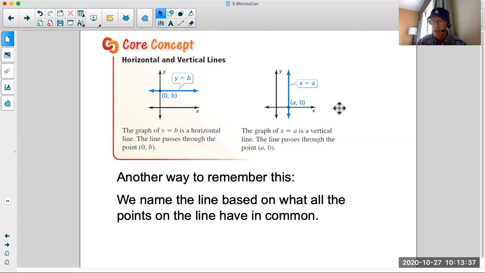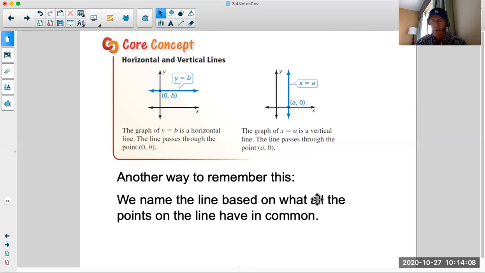Well, similar thing here, right? Here, it's not all the points that are on the line have the same y coordinate. They're actually all different. They all have the same what? The same x coordinate, the same abscissa. In this case, we've labeled it a. Okay, so like this point is a comma 0. Up here would be, I don't know, 3 comma 0. Up here would be 5 comma 0. Down here would be -1 comma 0. Okay, so we label that as x equals a.